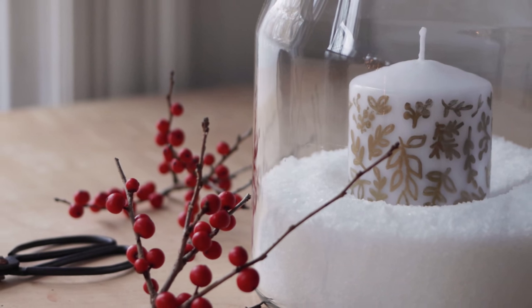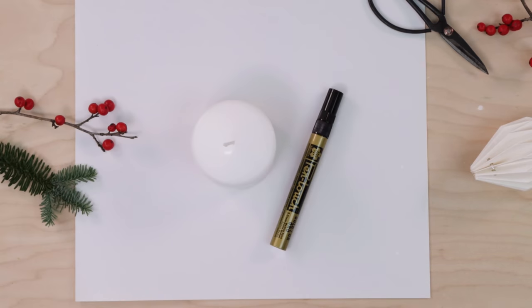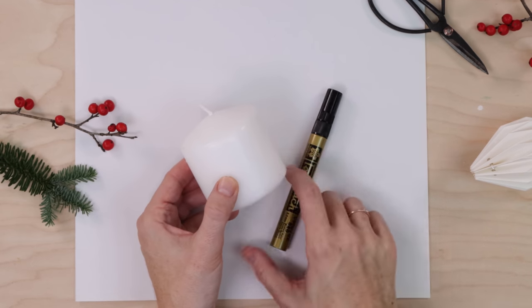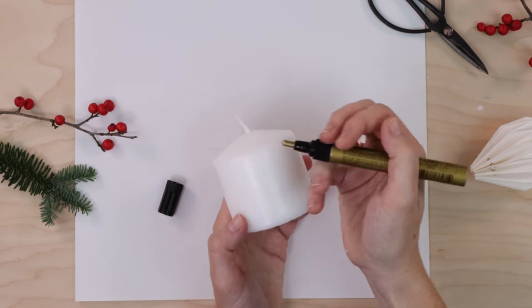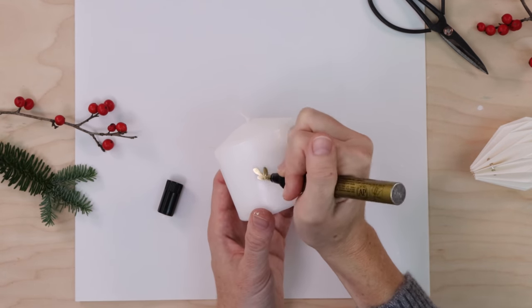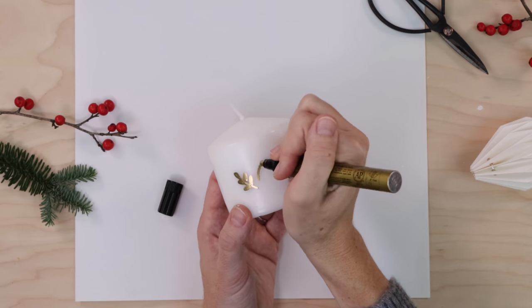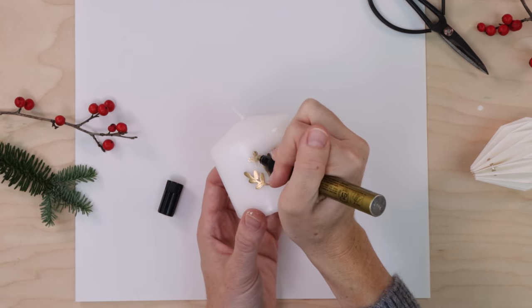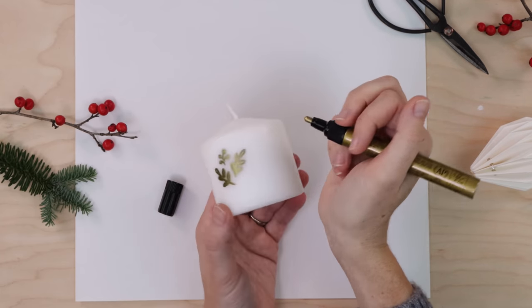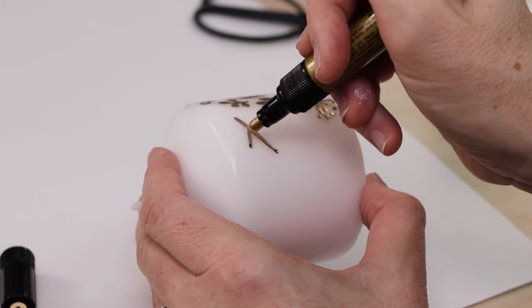Okay, next we've got a 5-minute craft that's just something cute for you to enjoy in your home. All you need is a dollar store candle and a gold paint pen, or any color of paint pen really. This is the Sakura Pen Touch in gold, and we're just going to adorn this rather simple and somewhat boring candle with lots of flowers and leaves. And I'm kind of going a little bit Christmassy on this one. I'm doing some berries and some pine sprigs, and otherwise just some different shapes of leaves and simple flowers.